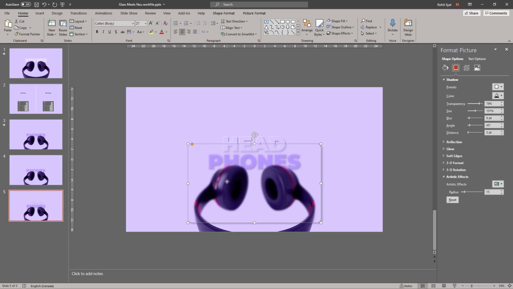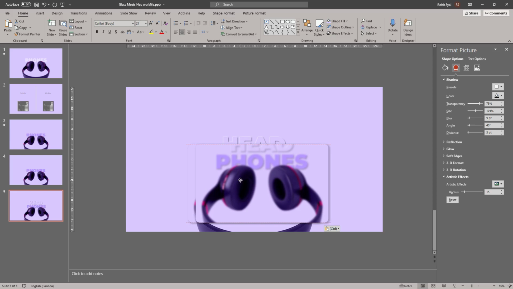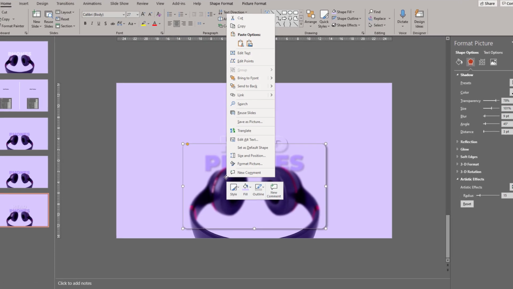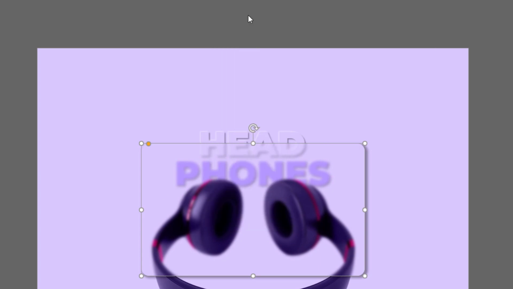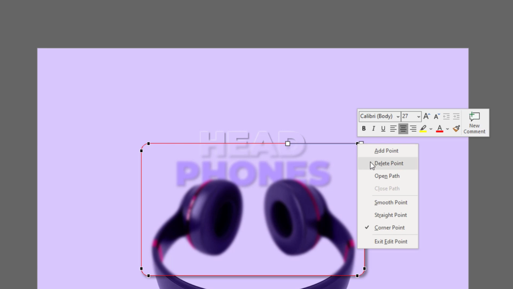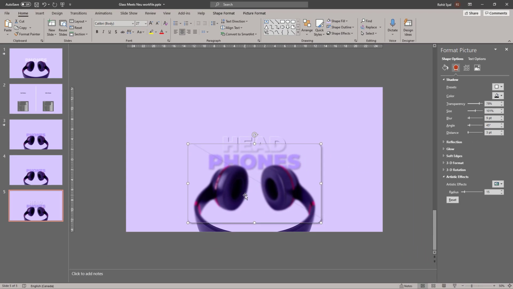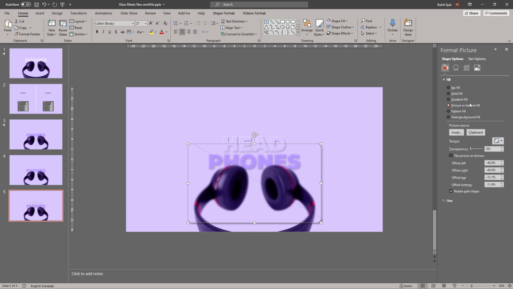Let's select our shape, create another copy of it, overlapping the previous shape exactly. Let's right click on it, go to Edit Points, and delete the right top points. Then let's change the fill to a texture fill.